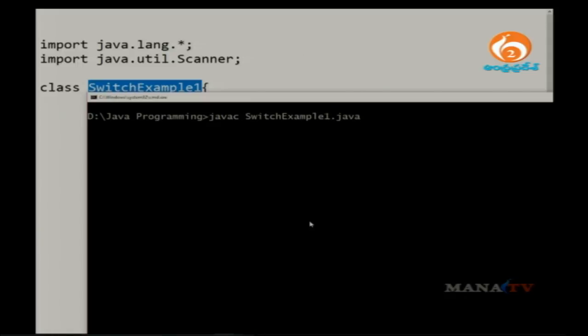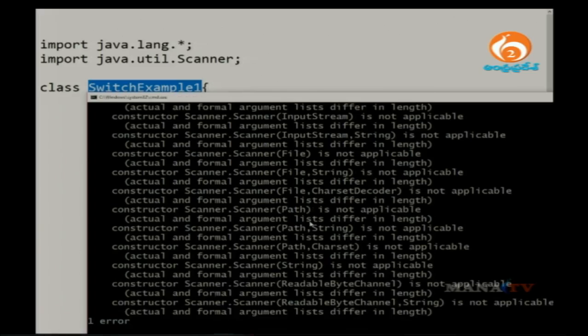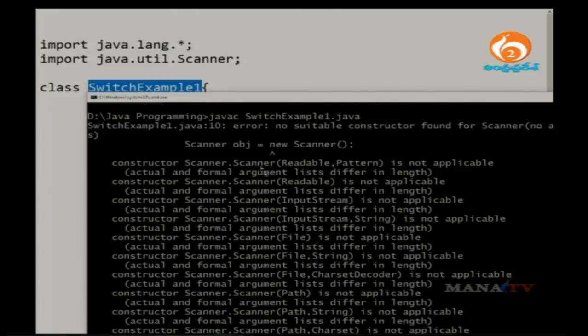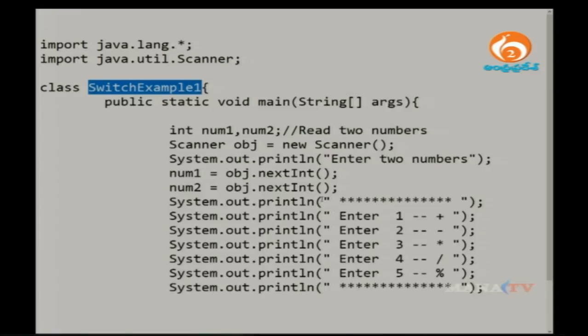example1.java. You can see that the file name is switch example, the previous example program, and the current example value. Now let me compile this particular program. So now you can see that again there is something new with the Scanner class. Maybe something is wrong in our program now.